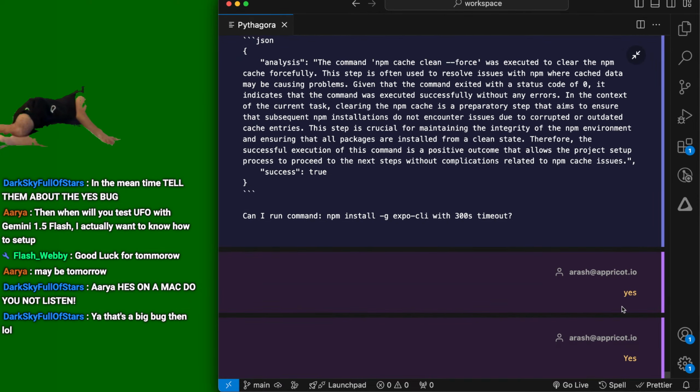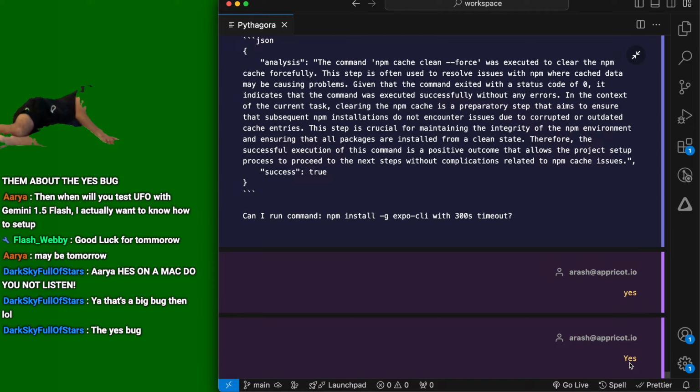Oh look, one time the yes is lowercase, and then when I press the button it's uppercase. The yes bug.